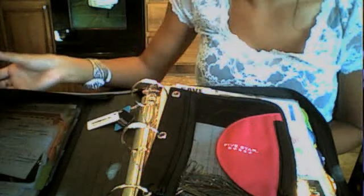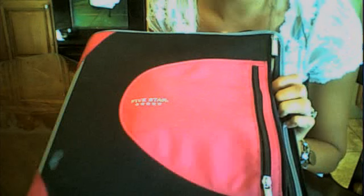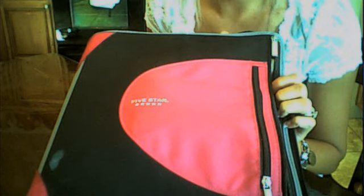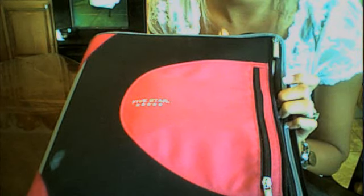So that's my coupon book, or binder. It's worked really well for me and I like it a lot. Let me know if you guys have any tips or questions. Be sure to visit my website where I post hot deals and good deals daily and teach you how to use coupons. The website is hotcouponmamas.com. Thank you guys, bye!